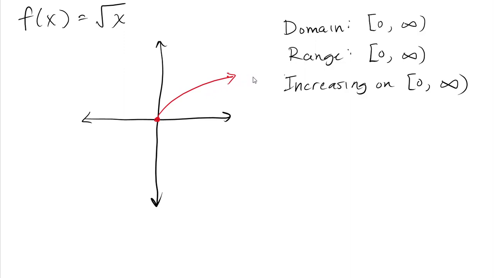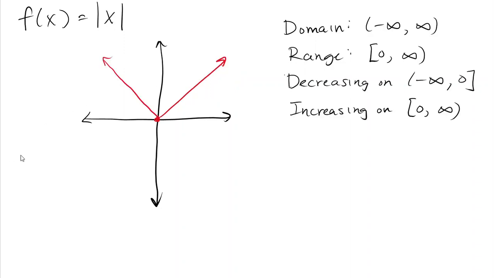I know I've drawn it so that it looks like it's leveling off, but it's actually slowly increasing because the bigger the input to this function, the bigger its square root. It looks like this graph is leveling off, but it's actually increasing slowly because the bigger the radicand is, the bigger the square root will be. So again, I think of this square root function as a half a parabola that's turned on its side, that opens to the right.